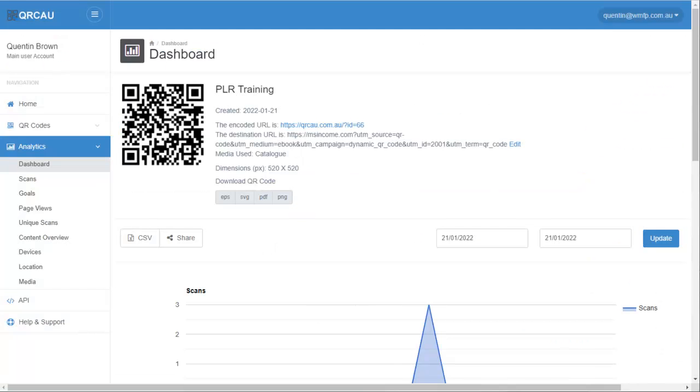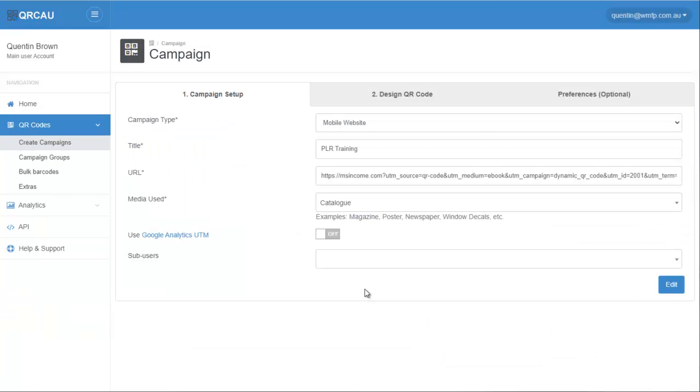So that's basically everything you need to know about statistics for QR codes. So as you can see, using something like Google Analytics, which is free, or any of the other analytics programs will give you some really good metrics of what your QR code product is doing. And then you can just change it around, do extra little bits and pieces to get even better results.